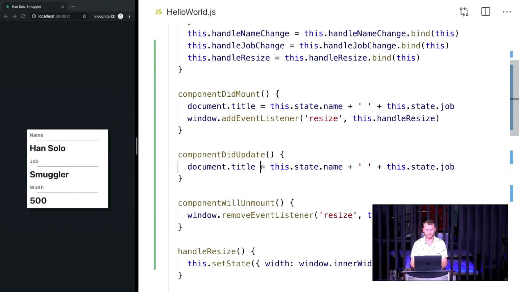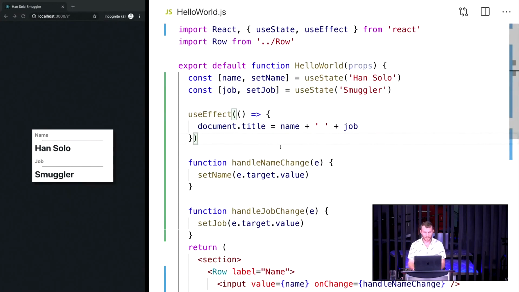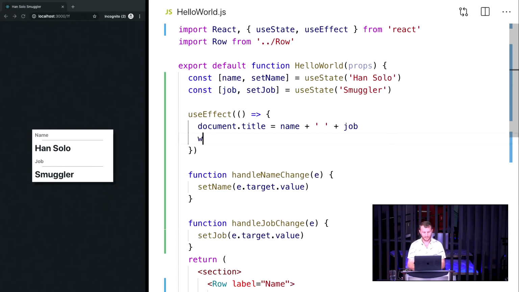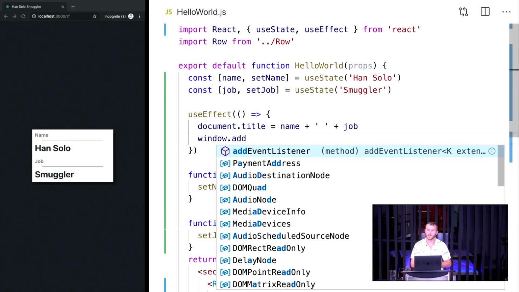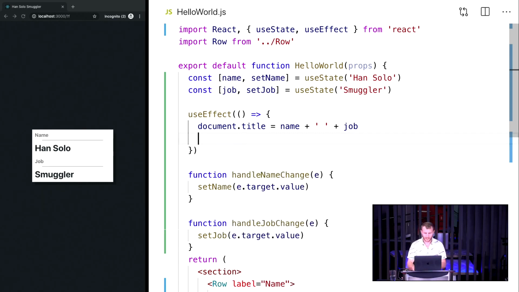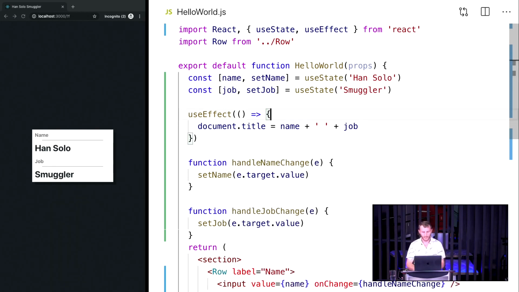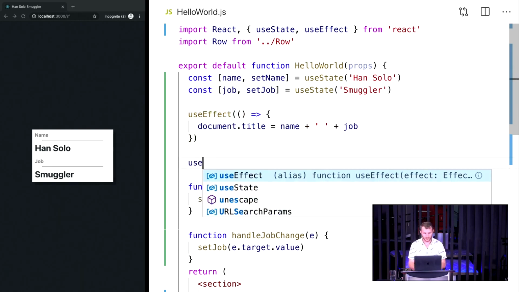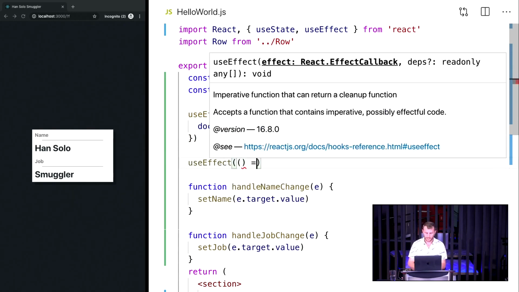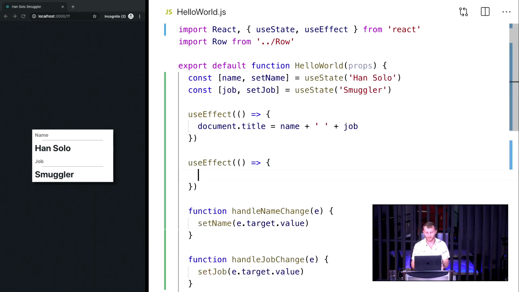So how will we do this with hooks? It's only slightly different. And the first thing you might think is, okay, go into that useEffect that we have and just start typing window.addEventListener. And you totally could. We could use that same useEffect, but we would miss out on a nice opportunity to separate the logic. So while this effect handles one thing, there's no reason that we can't use another effect and make that take care of something by itself.